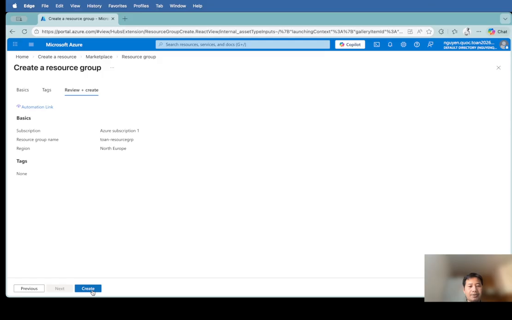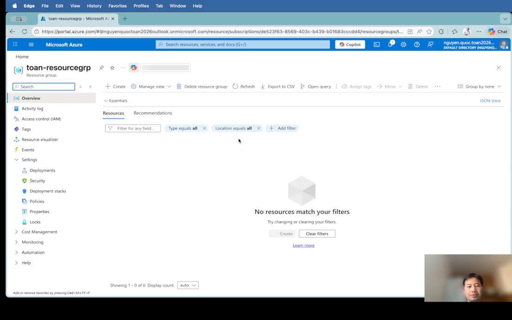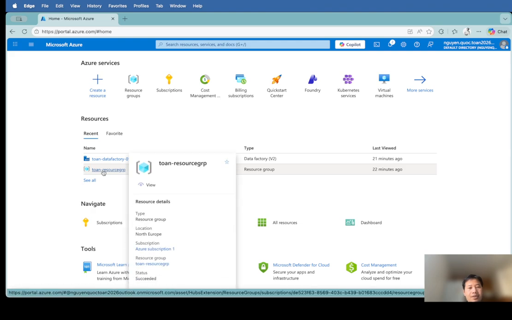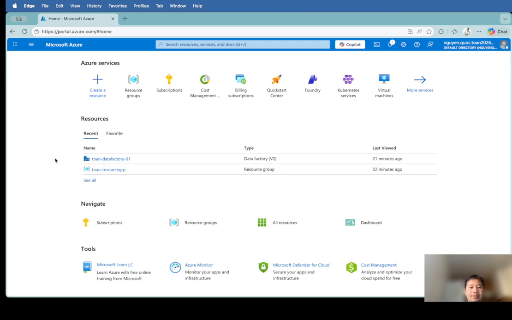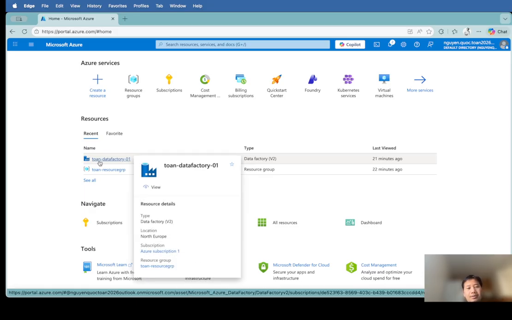Click create and go to the resource group that we just created. We already have a resource group, and we also just created an Azure Data Factory in the previous video.